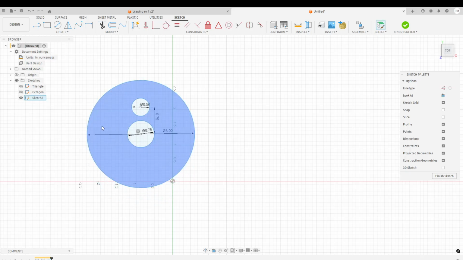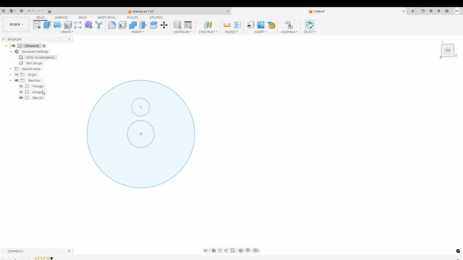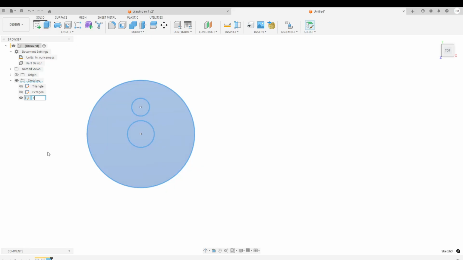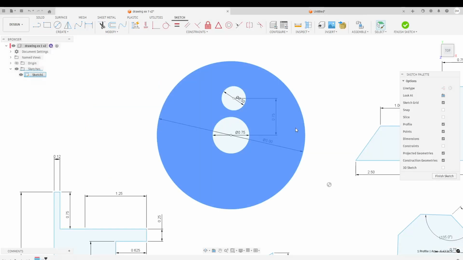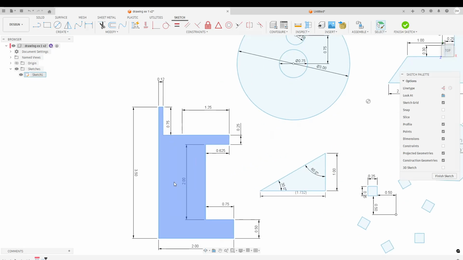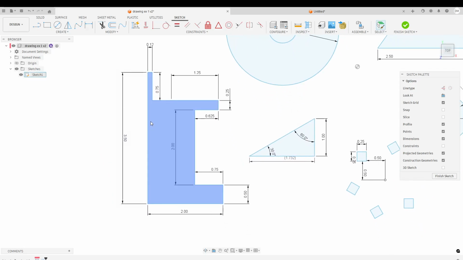Okay. So for now, I'm going to leave it at that. That completes sketch number 3. So I'm going to go ahead and click on Finish Sketch, and in my project browser where it says Sketch 3, rename that, and I'm going to call that Circles. Okay. In the next video, we're going to go ahead and cover this shape right here. And the idea is that this is an exercise in using the line tool to create a polygon.